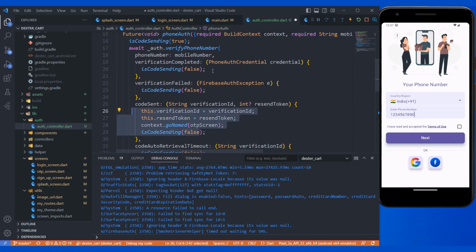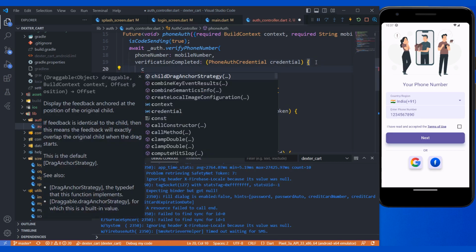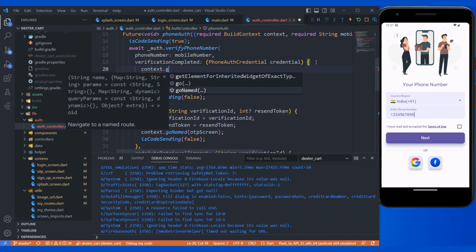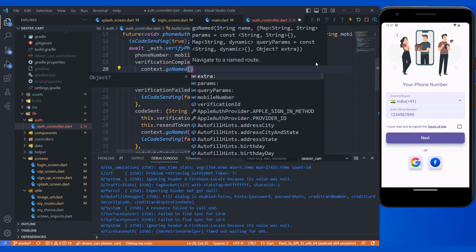So when the code is sent, we can have this, and when the verification is complete, we can sign in directly to the sign up page.